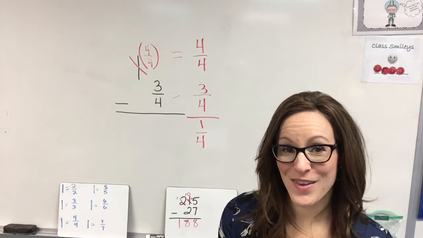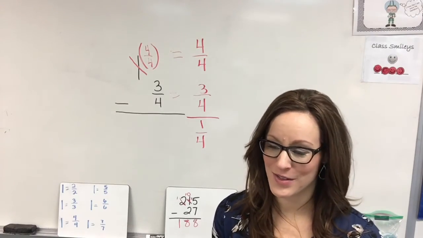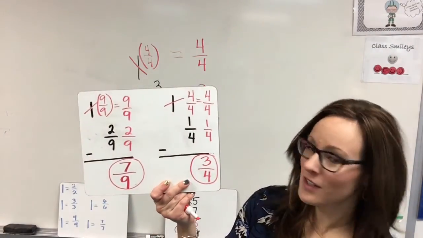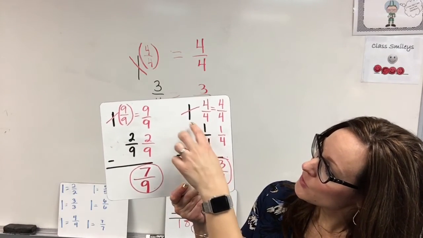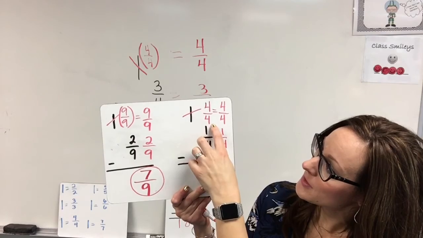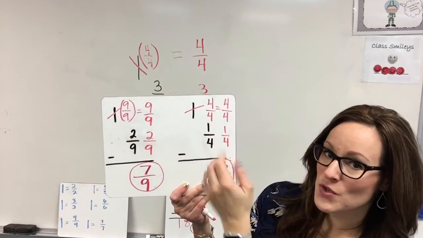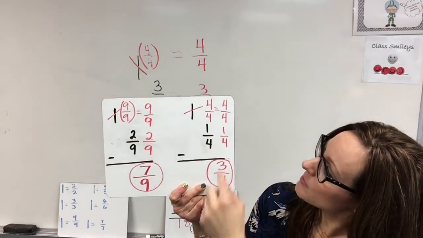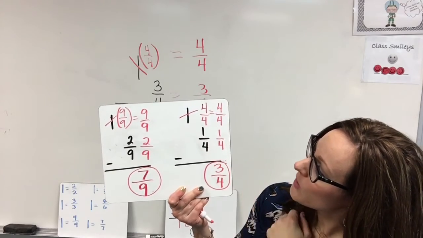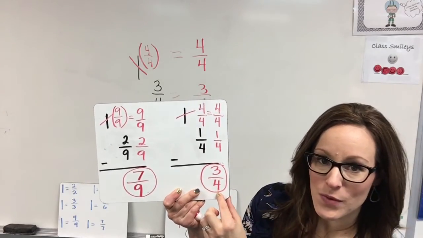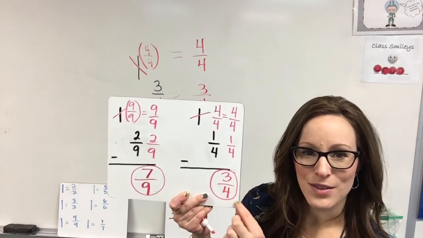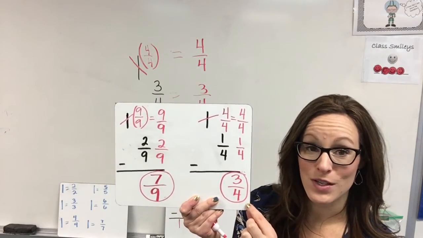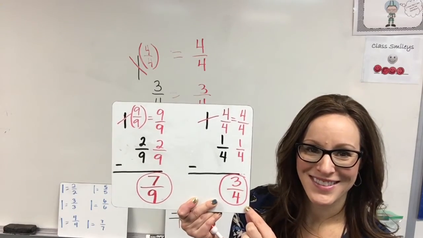So you should have gotten 3/4 for your answer. And what that should look like is you cross out your 1, and since you're working with fourths, you turn your 1 into 4/4. Put your equal sign, make sure you've got everything lined up in a new column, so you have 4/4 minus 1/4, and that equals 3/4. And again, I forgot to do this over here, but if you would circle your answer, that really helps clear up any confusion about what your answer is.